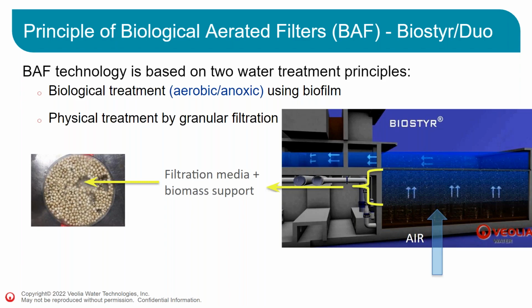It's based on two principles. It's a biological treatment, which can be both aerobic or anoxic, and it uses a fixed biofilm. It's also a physical treatment by granular filtration. So the media used in the Biostyr can do both filtration and serve as a support for the biomass to grow.